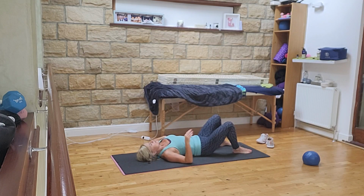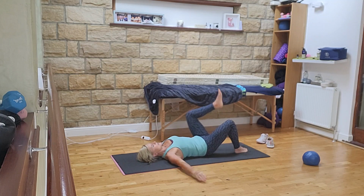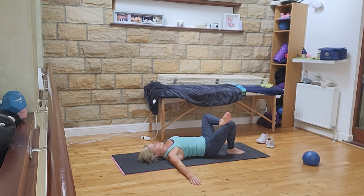Keep your bands close at hand, guys. Just take it into figure four stretch. Let the leg go away from the body. Take a nice breath in. And out. In. And out. Two more.